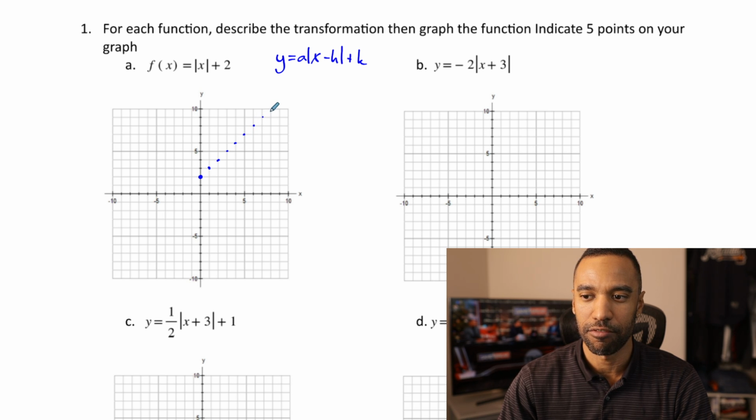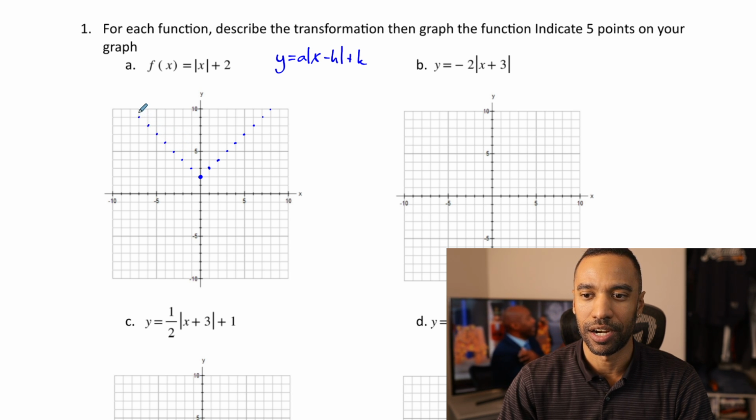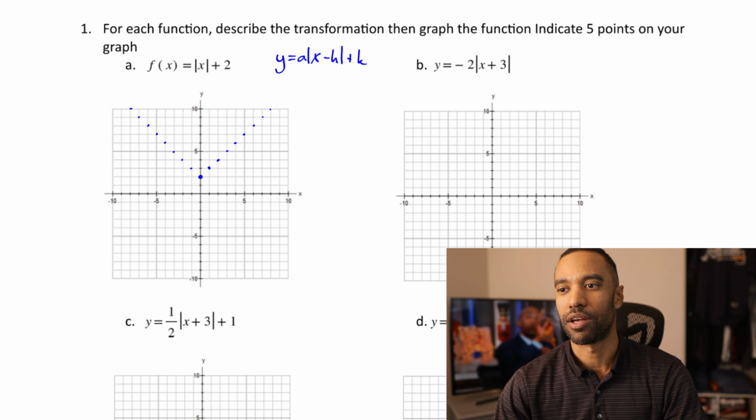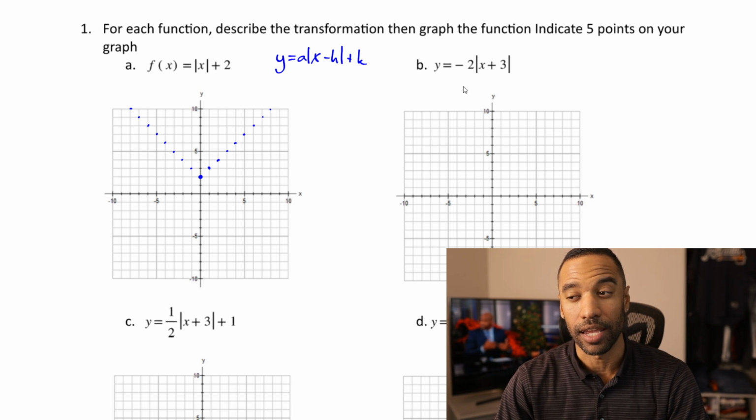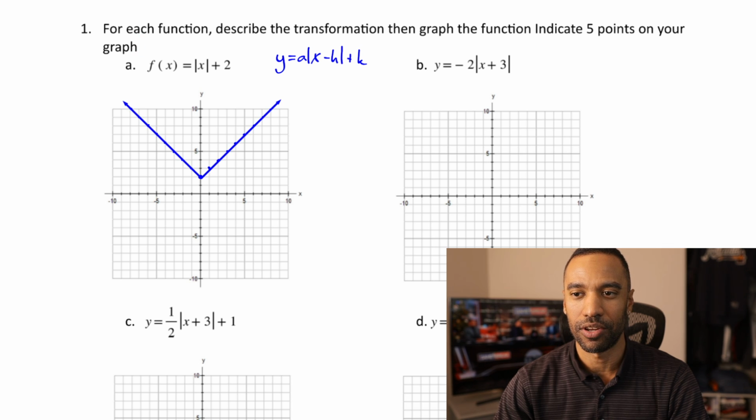Look, I already plotted 5 points. 6, 7, 8, 9, 20 points. Oh, look at all those points. So, plotting all these points right here, I'm going to draw an arrow and such. You know what else is not on here that I didn't see? We'll check, but I don't remember any domain and range questions. I can tell you right here, this domain is all real numbers, and the range, y is greater than or equal to 2.